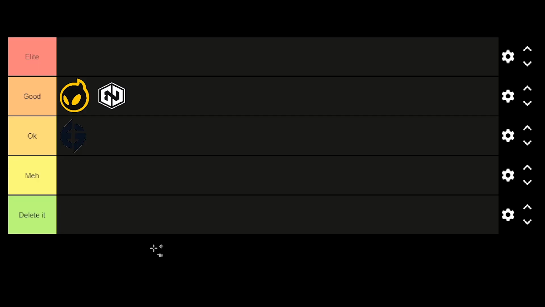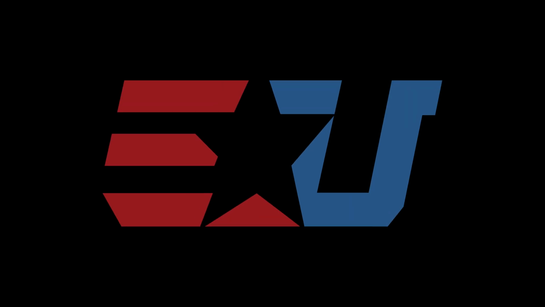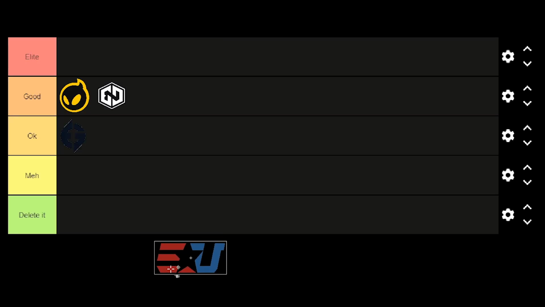Next up, we have the first North American team, EUnited. And I like the color scheme. It's kind of ironic that they obviously went for an American theme with the star and the colors, but their logo says EU. But overall, it's a pretty clean logo, so I'm gonna put it in good.